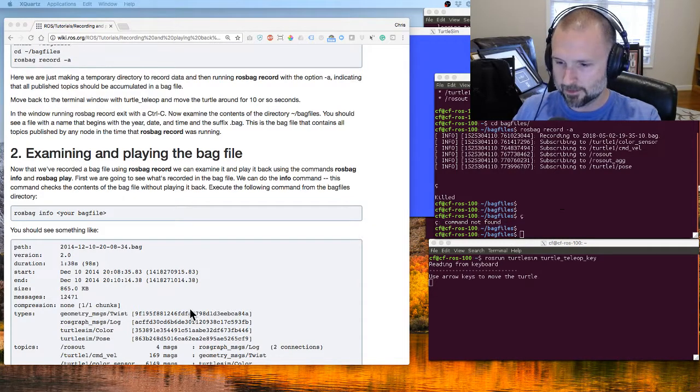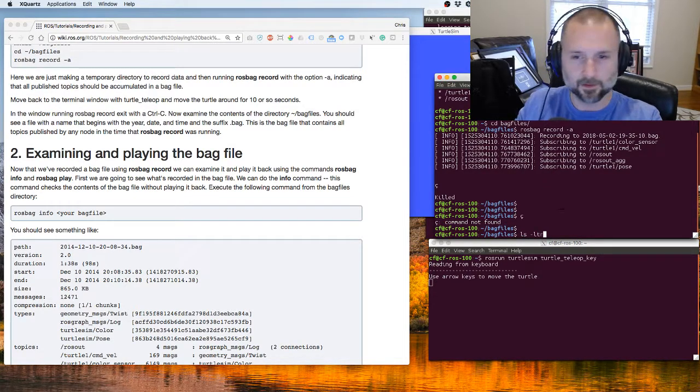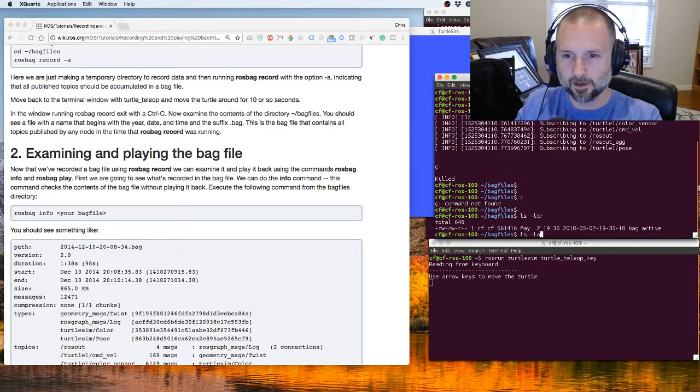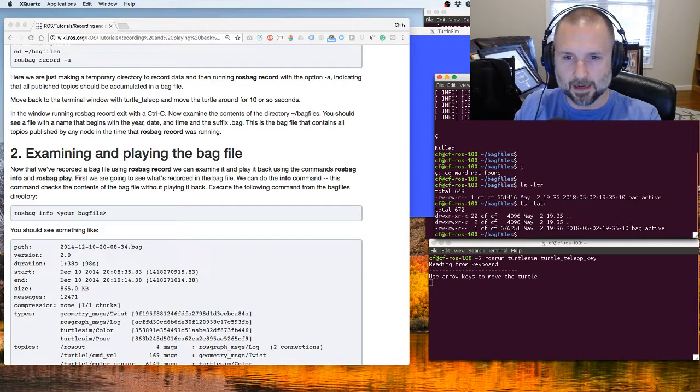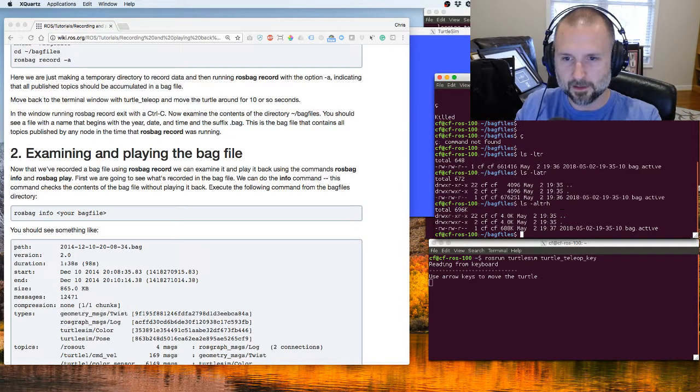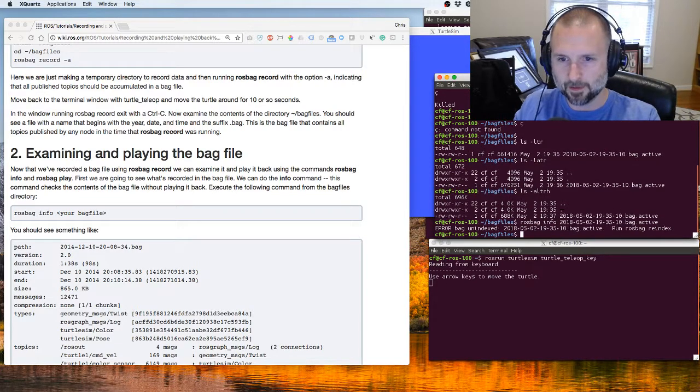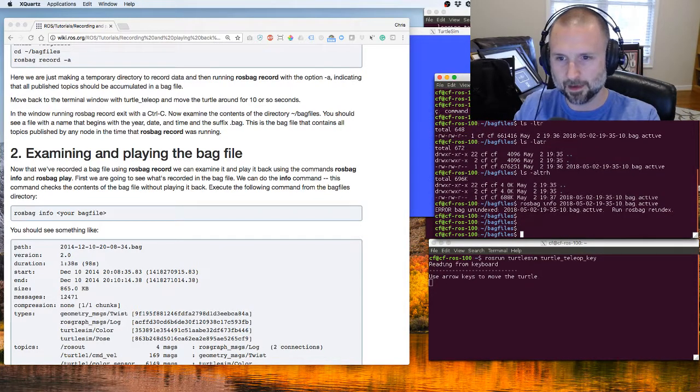All right, back to where we were. So now we want rosbag info. So we have a rosbag active, 672, 688K. So it's a pretty decent sized file for 10 seconds. rosbag info on my bag file. Error, bag unindexed. Nuts. rosbag reindex.